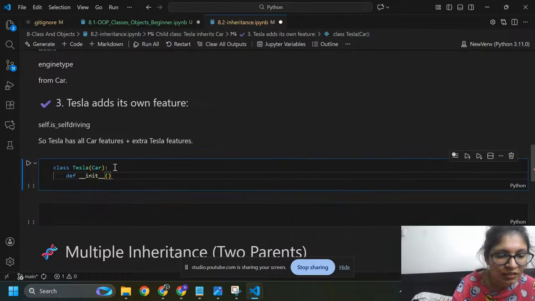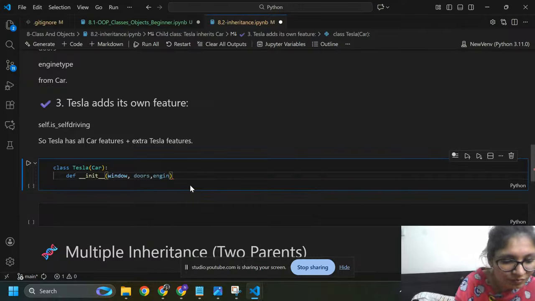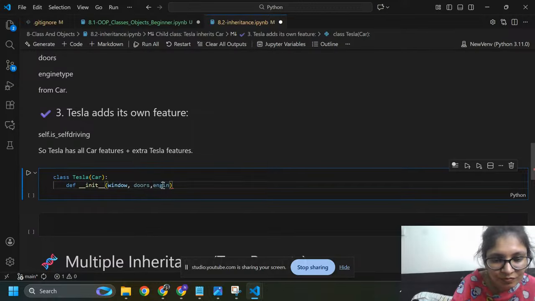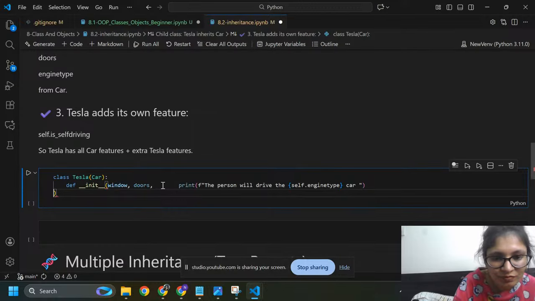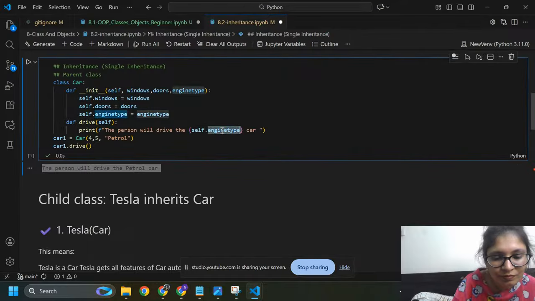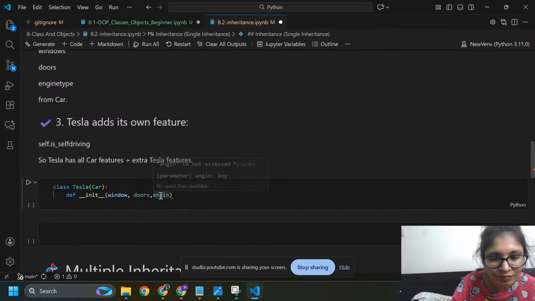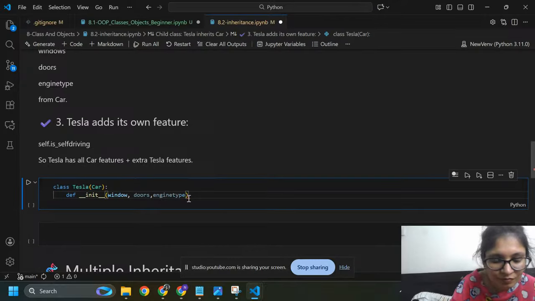I'm going to pass window from Car, doors also come from Car, and engine type also comes from Car. First of all I need to put a colon here.